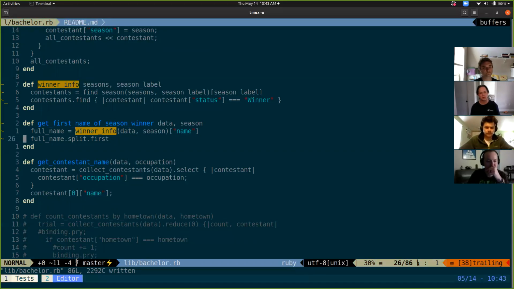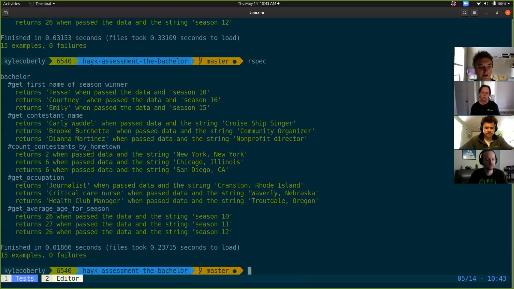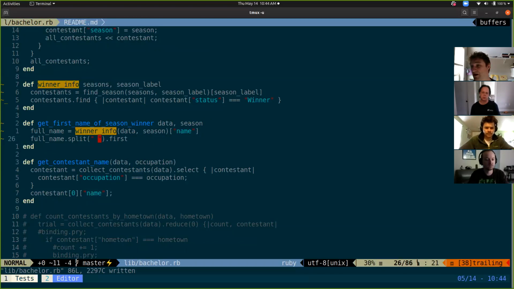Can I ask a question? Please. Even though split already splits on spaces by default, is there a benefit to putting the parentheses with the space in there? You know, I was just thinking that. I'm kind of inclined to agree. Doing that, and that'll keep us green. Yeah, that's probably even more descriptive. Even though you don't need to do it, I like that code better. Cool, thank you.